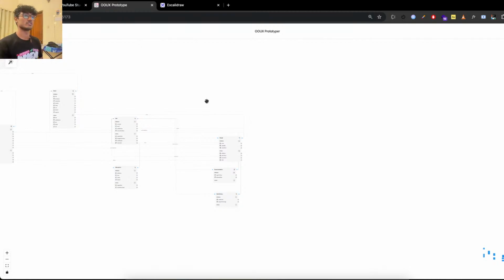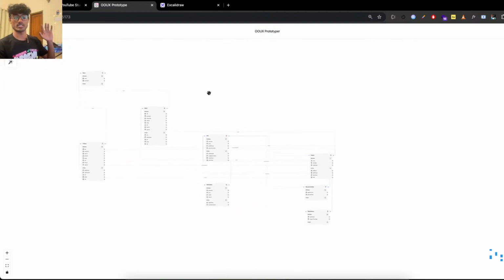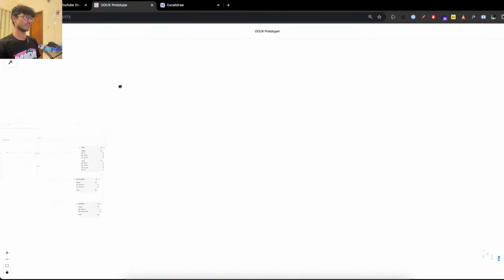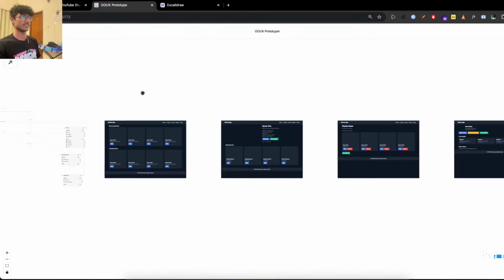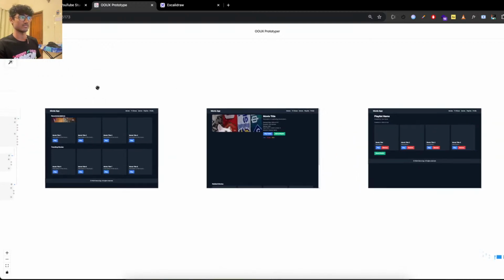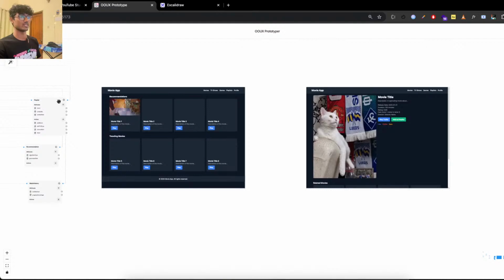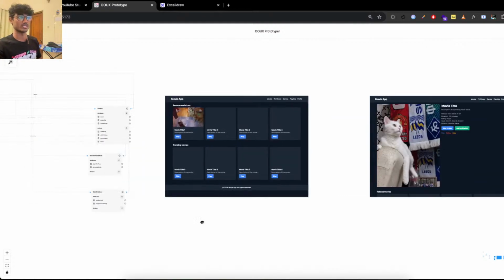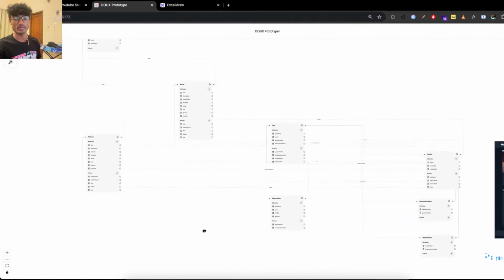Anyways, so when I hit the magic button, what's gonna happen is that based on the information architecture of the platform that I've created here, we are going to get fully functional wireframes on our canvas, and it should happen any moment. As you can see, we now have the wireframes right here. So these are fully functional wireframes that are generated from the information architecture that we created for our app.